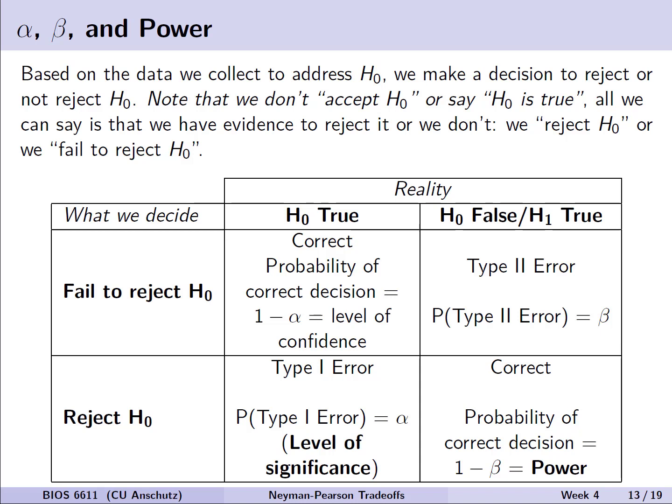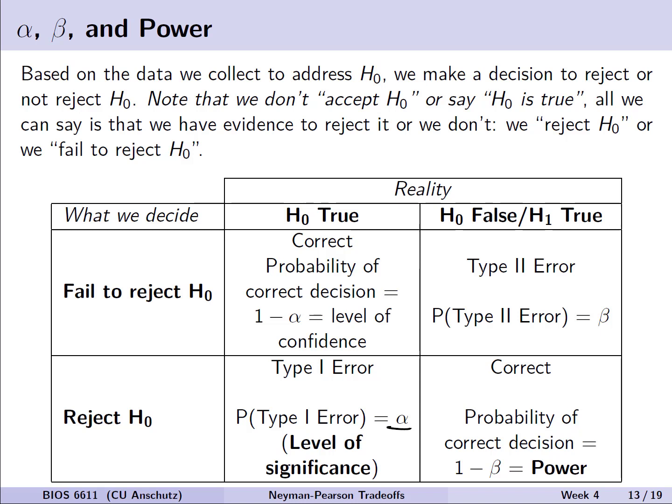And here we see we actually have a special way we define these with the terms alpha and beta. So we'll see that alpha is going to be defined as the probability we make a type 1 error. Again, because people are more concerned generally with a false positive when there's actually no effect there, we want to set alpha to be low. And traditionally, you may have seen the value less than 0.05. This can also be thought of as the level of significance we're attempting to achieve in the case of the Neyman-Pearson framework.